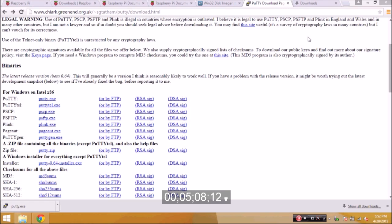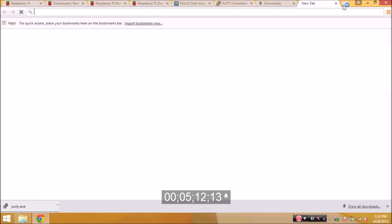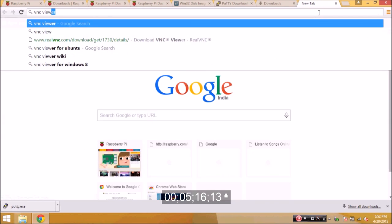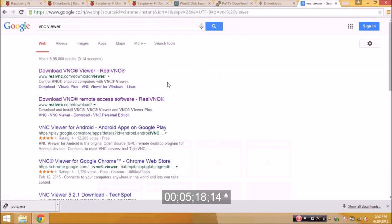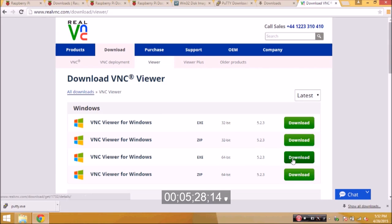Also, you need to download VNC Viewer. To download VNC Viewer, search VNC Viewer in Google and click on the first link. Here, we'll be using VNC Viewer for Windows 64-bit. Click on Download.